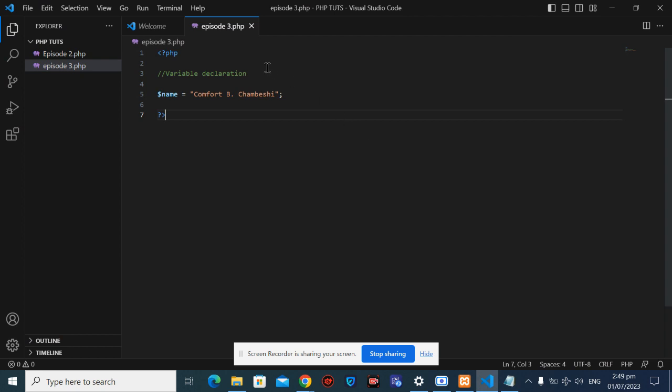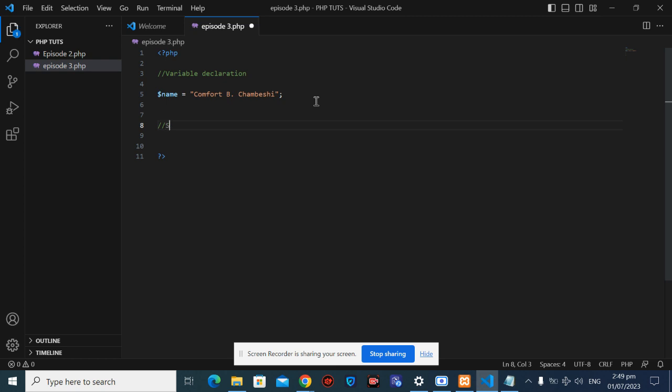Okay, so let's start with the string. Upon learning how we declare variables in PHP, let's now start talking about the data types, the type of data that we'll be storing in those memory spaces on a computer.